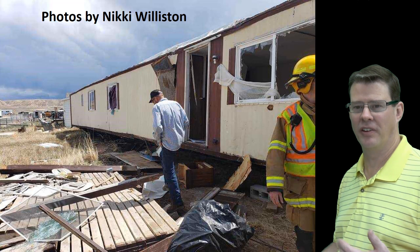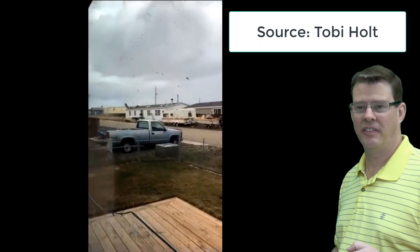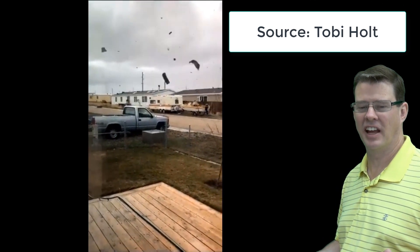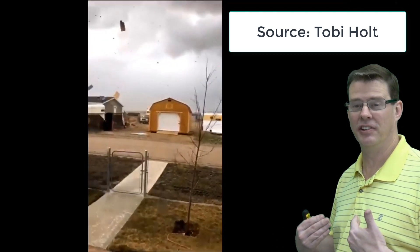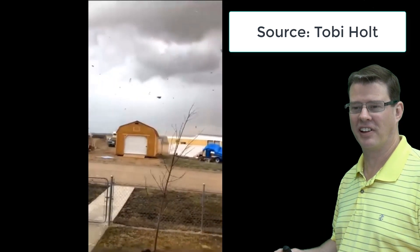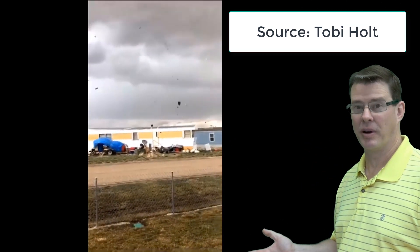A few more pictures here. This is the trailer that was flipped over — you can see a lot of damage to that. If the inside of your house looked like that, you wouldn't be very happy, obviously. This is some video taken from that event yesterday — we took the sound out of it. The person is trying to do their best Andrew Dice Clay impersonation, but I might do the same if I saw this out my front door. You can see the trailer getting flipped over, and I especially like that trampoline getting thrown all the way through the air. Pretty impressive video.